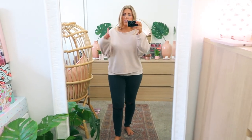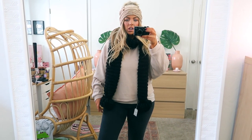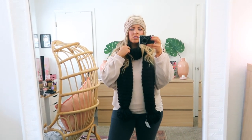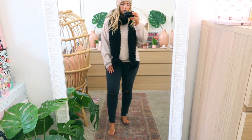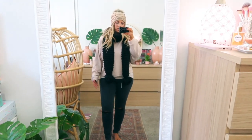It looks really cute with these jeans. I have a really cute little hat too — it's knitted and super soft, not like your typical knit. It has a big pom pom and it's a really pretty tan color with little baubles. And this scarf is amazing — it's got these big huge pom poms at the end, comes in a few different colors, it's a really nice chunky knit that hangs at the perfect length and it's comfortable around the neck without being too bulky. Really cute with some little black boots.